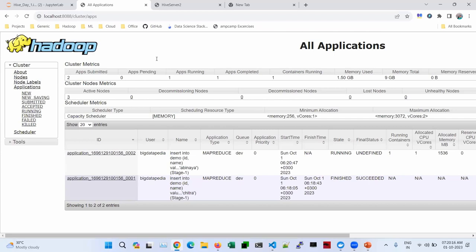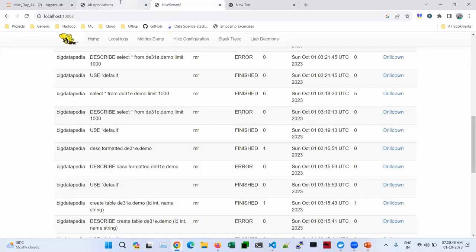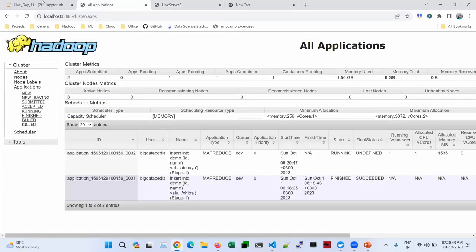The sequence 500-1, 2, 3 will be modified based on your nodes, so we cannot determine the exact port number. Instead, you can mention the default port series. We can tell the series, but not the exact number. Wherever a port is free, we can use it in that environment. But you should know the series. We will discuss this in our Hadoop topics, so don't worry. I will give you those inputs.